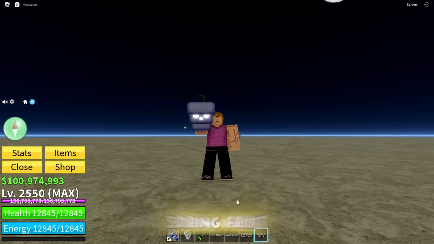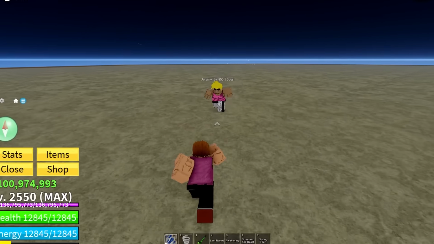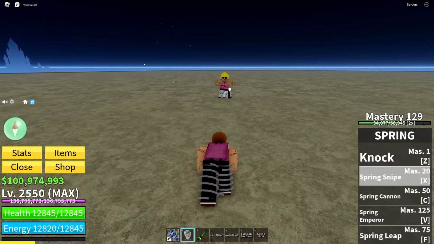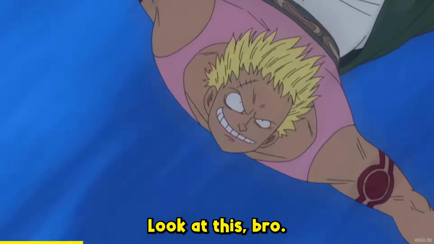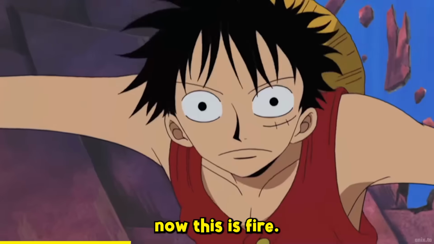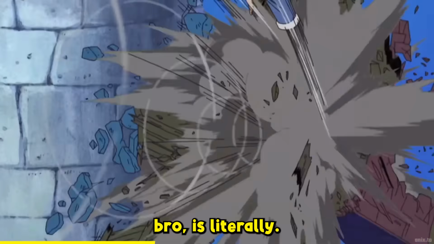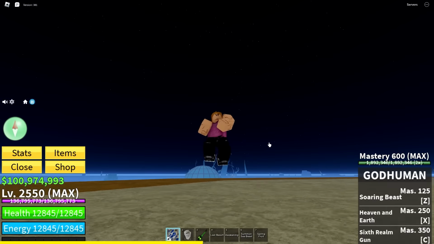Boom. Now, the next fruit is Spring, which belongs to Bellamy, who's actually a boss in Blox Fruits called Jeremy. Now, from the anime, we have the move Spring Snipe, which definitely looked a lot better. Look at this. Bro doing backflips. Spring Snipe ball. Now, this is fire, but all this for nothing. Bro is literally useless. Get better. He got lucky. He got lucky. I'm gonna just say bro did not get lucky.